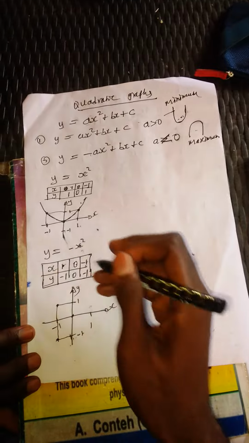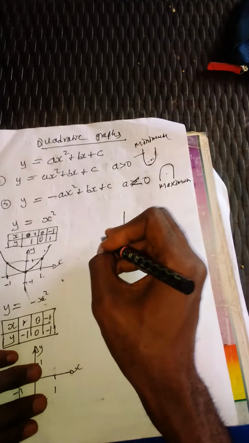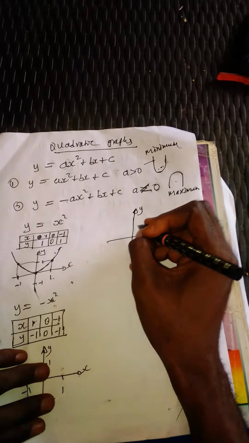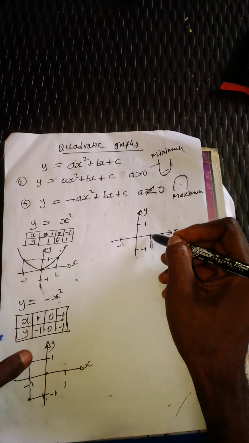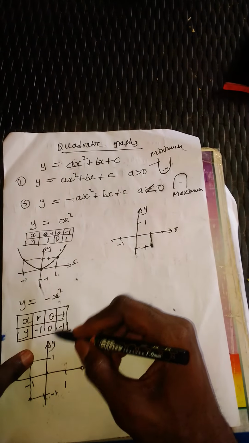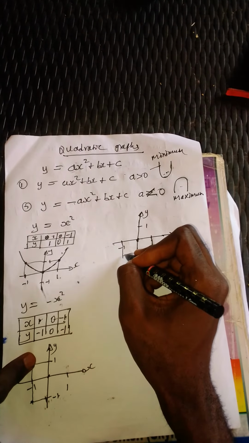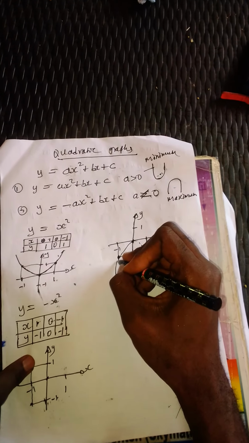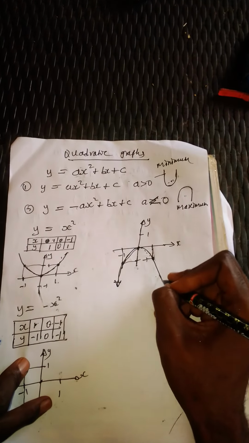Let's plot it here again. Y, x, here is 1, this is minus 1, this is minus 1. When x is 1, y is minus 1, the point will be here. When x is 0, y is 0, the point must be here. And when x is minus 1, y is minus 1, the point will be here. Wow, we got it. Now, if we draw from the first point to the second point, you see how beautiful it is. So this is just a rough way of drawing it.